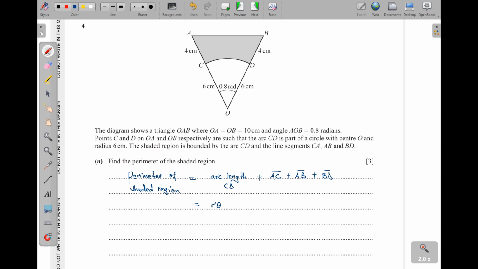Otherwise, the length of an arc is equal to theta out of 360 degrees, then times, because an arc is part of the circumference of a circle, then we say times 2 pi r. But then in radians, 360 is 2 pi, so times the 2 pi r here. You can see that this one disappears, then you get r theta. Okay, that is the arc length. It will be that in radians. That is where it is coming from.